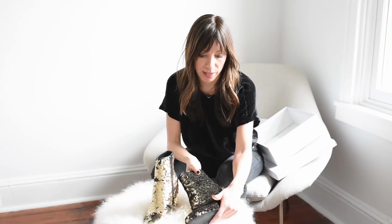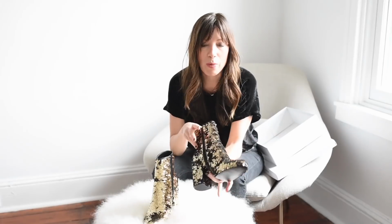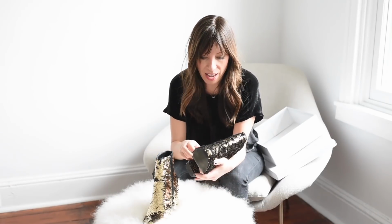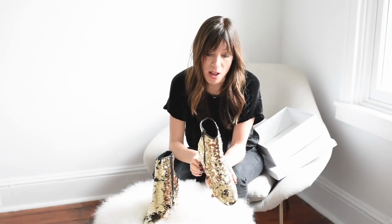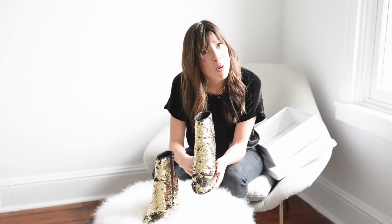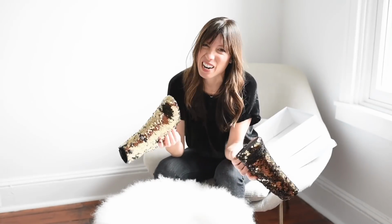So all of these warnings aside, I actually think these boots look just fine on. There's something to be said for sitting here in front of a camera and saying, oh well, they don't flip perfectly. But once they're on your feet, because there is so much sparkle, it almost doesn't matter. And these boots are actually pretty comfortable as far as statement boots go. I wear mine with Smartwool socks underneath, and when it's cold and I want to be festive and dressed up, jeans and a sweater and some crazy boots are a great way to go.